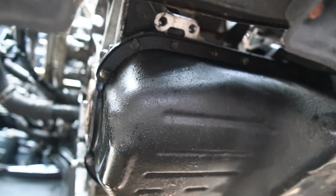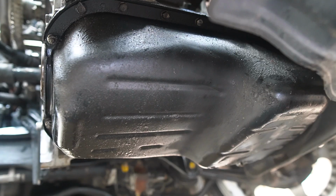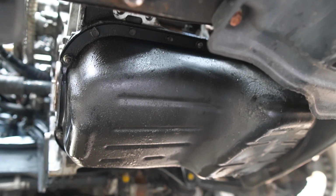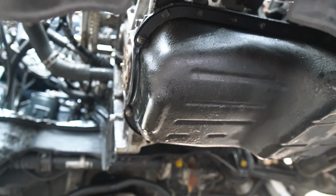There's a bunch of bolts going around the perimeter of it that I need to remove to drop the pan. I don't think I'm going to do it today because it's getting a little late in the day, but I'll probably pick things right back up and we'll drop this pan, clean it up a bunch, get the gasket changed, put it back up, and then we're on to the rear main seal and the transmission.